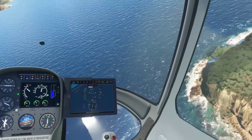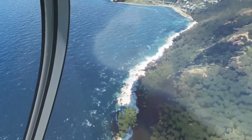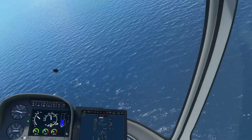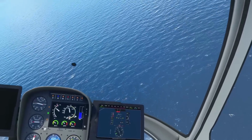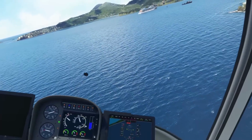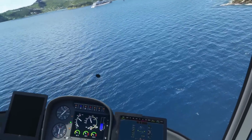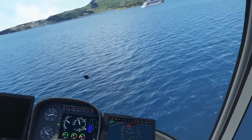Alright, you guys know me. I can't just fly something correctly. I've got to be a jerk about it, so we're going to get down low and see if I can do something dumb with it. What's the fun, right? You want to act like a fool. Simulation's the time to do it, I guess.